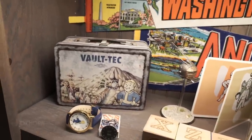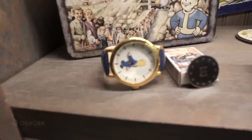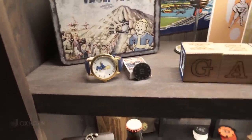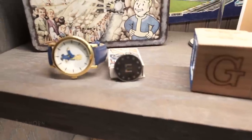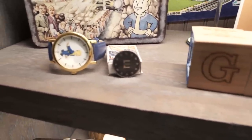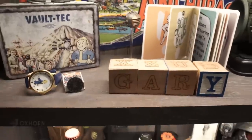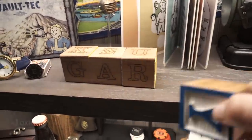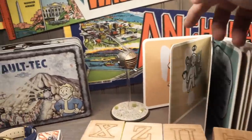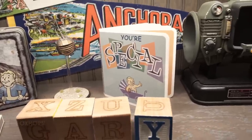I've got a Vault-Tec lunchbox in the corner. There's a watch — you may say that's not lore-friendly since we only find it in the Tranquility Lane simulation, but I figure it's something a Vault-Tec executive would probably have, so it probably existed in the universe. Then I have an Enclave pin — found someone on Etsy who makes pins and metal objects from fictional universes. Then look — we've got Gary Blocks. I know they come from Fallout 4, but I thought they'd fit better on my Fallout 3 shelf. Found a woodworker on Etsy who does custom woodworking, and these are legit blocks — every single side looks just like the blocks in the game. I organized them to spell Gary.